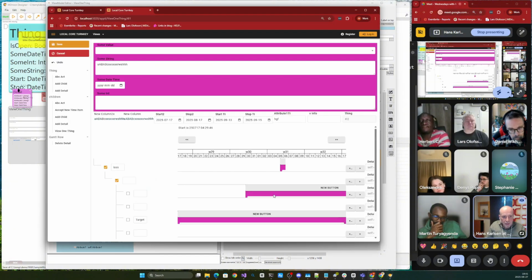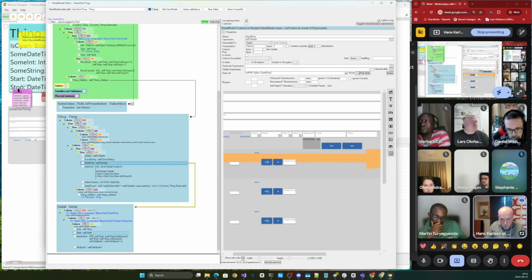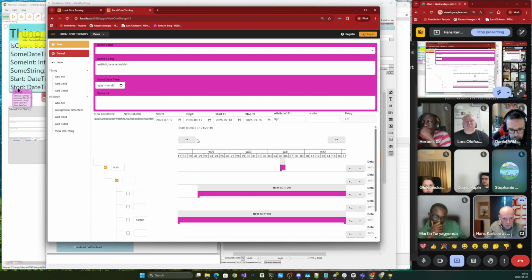So things we place there will actually be time items that, given their attributes, so this is part of the contract, should have a start and a stop. That start and stop will correlate to this date scale. So that means that we can visualize data distributed in time, and we can visualize any kind of data.